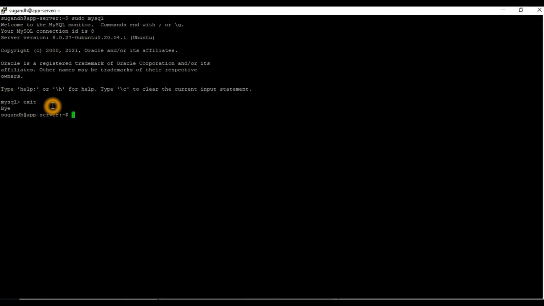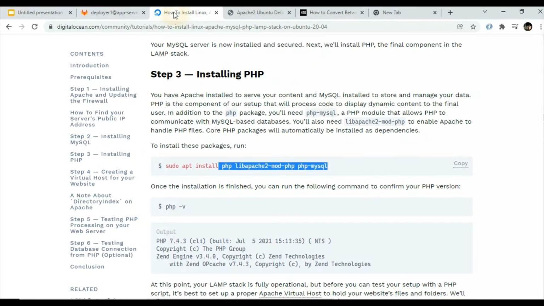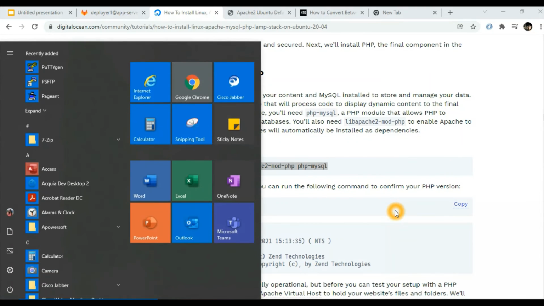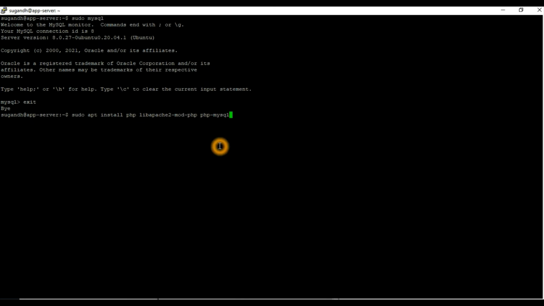Let's exit it, and for PHP I have run the same command, sudo apt install php, from this article which is shared, just copied from here and ran over here.